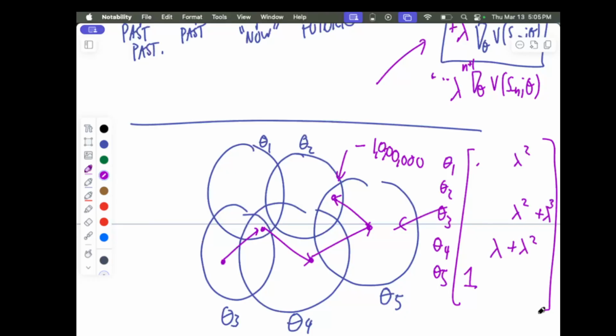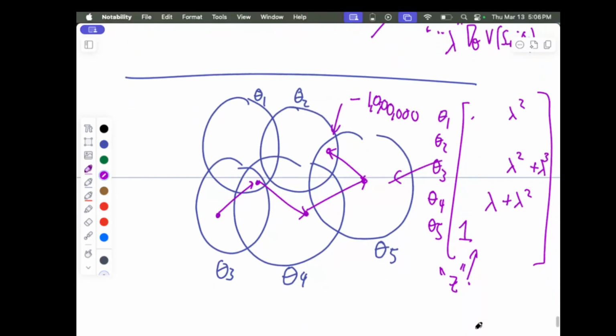So theta 5 we're going to change by 1, theta 4 we're going to change by lambda plus lambda squared. Depending on the value of lambda, we might change theta 4 even more than theta 5, because theta 4, even though it only affected the final state once in the past, it did it more than once. So maybe the theta 4 parameter is set wrong. So this thing is z, and it tells you which parameters are responsible for the current situation you find yourself in. It's some combination of where you are plus what happened in the past, and the lambda is how far into the past you discount. Okay, so you can use this situation to update and make sure it never happens to you again by changing the parameters, and the parameters that are most responsible get changed the most. Did some of them not get changed at all?